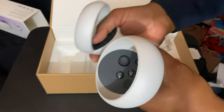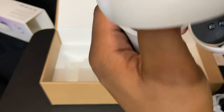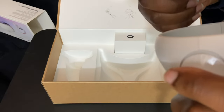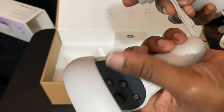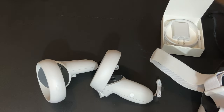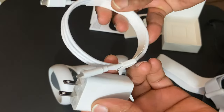Now here are the actual controllers. You got indicators for left and right. So it's four buttons traditionally, but you got X, Y, B, and A. Nice triggers on the back — that feels decent. And there's a button right here, I didn't even notice. And joysticks on the inside. From what I understand, you will need to strap these on. So all the different instructions — reference guide. Then you get your charger and USB type-C port.